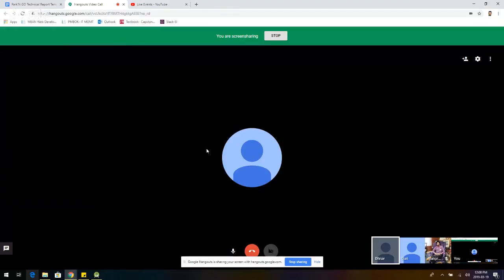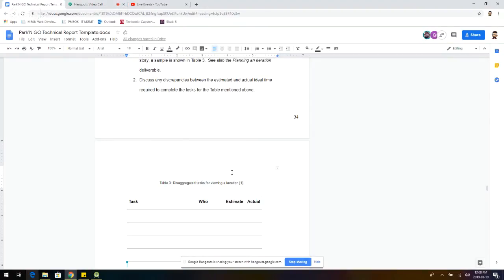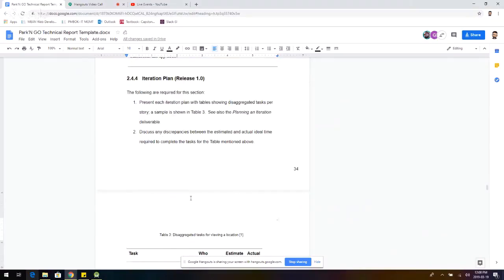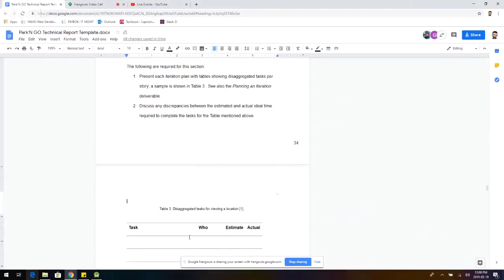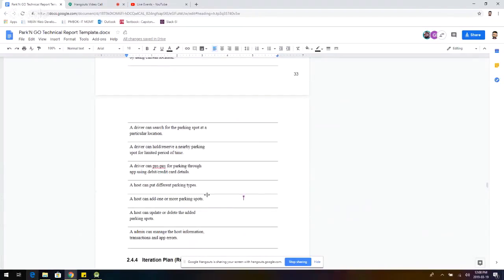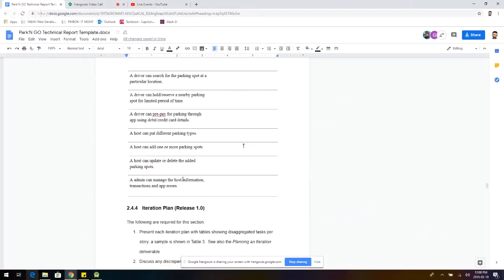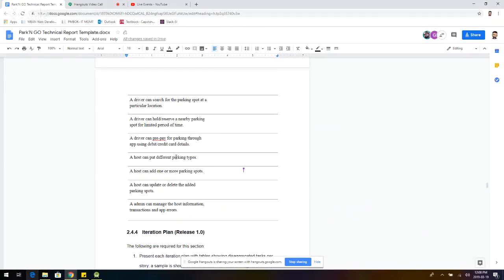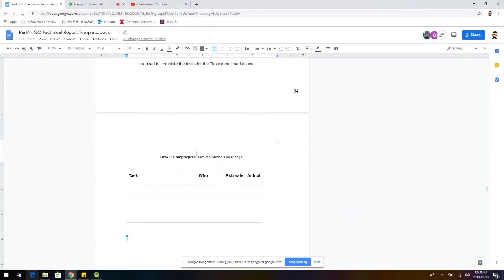Okay, so we don't have two members right now, but anyways, we'll continue working on the iteration planning. For the first user story, we decided to pick the highest story that ranks higher in our previous release plan, and that is for a driver who wants to see or share a location to view the parking spot.